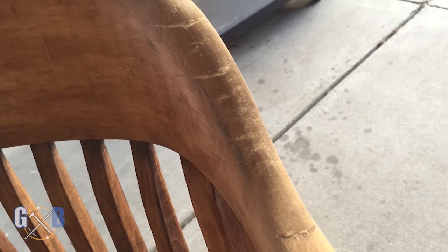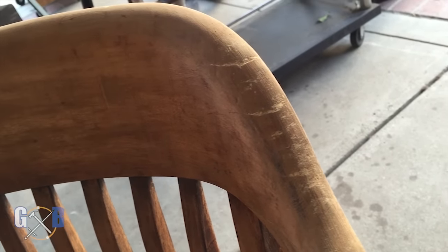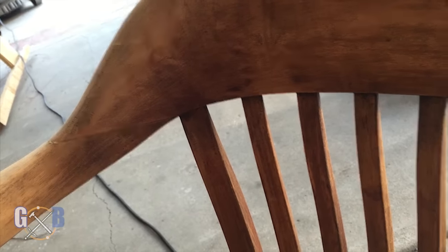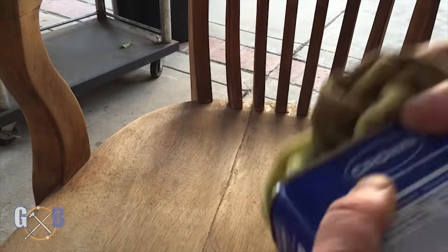I didn't get any footage of actually applying the filler. I ran out of memory on my camera, but here's how it looks after those areas have been filled in, especially along the back rail that had been damaged, probably just over time and wear and the wood possibly drying out.